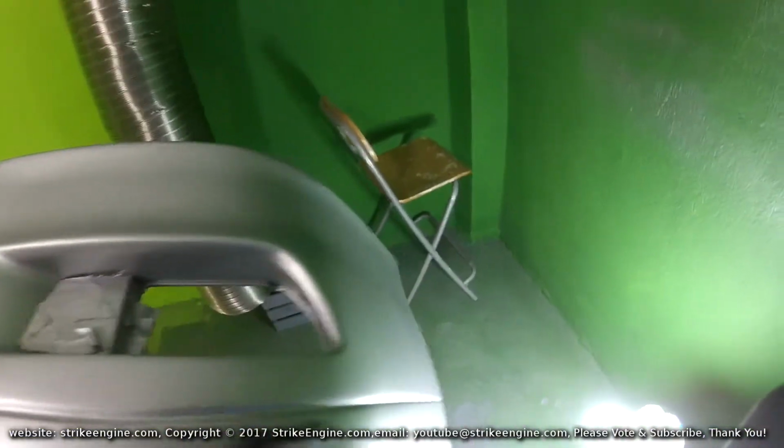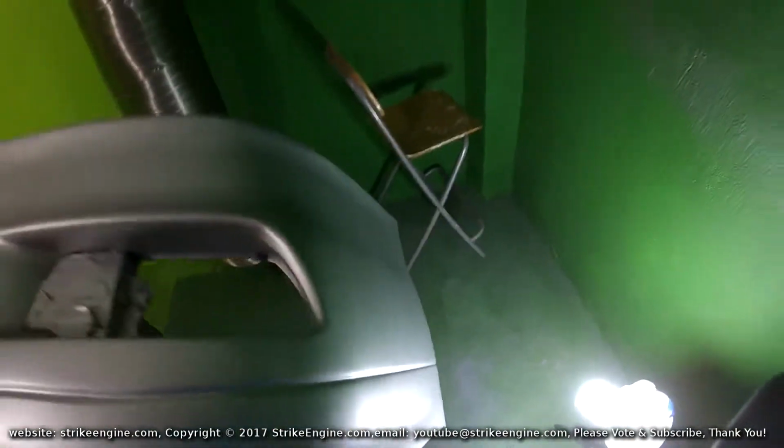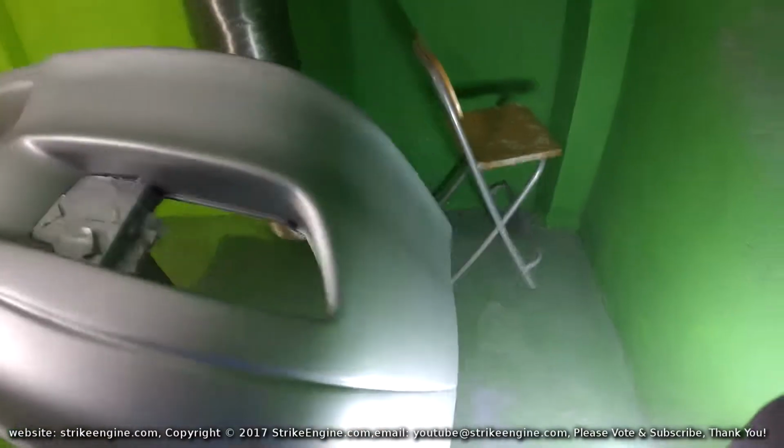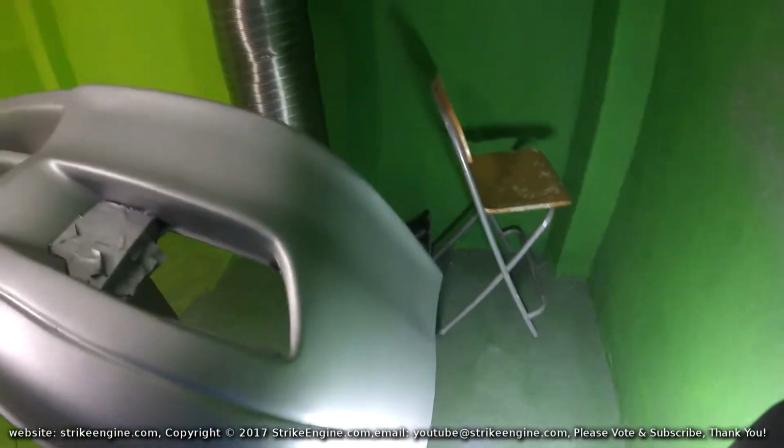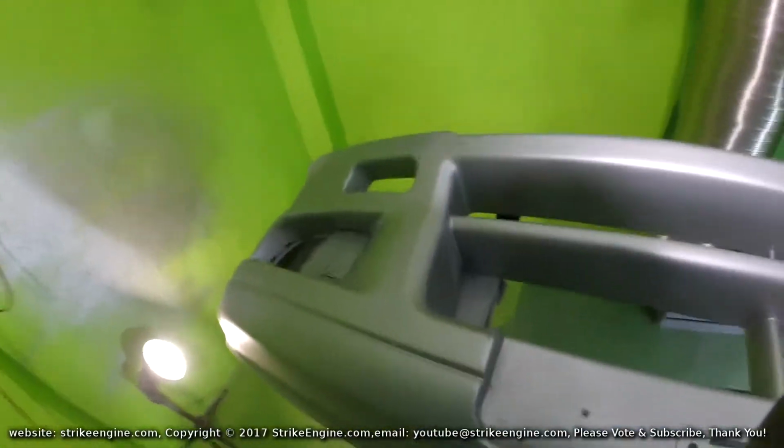You know, this is the big damaged area. It looks reasonable, it's not perfect by any stretch of the imagination, but I think it's 90% of the job anyway, so I'll live with that. So generally, I'm happy with how the first coat has come out.